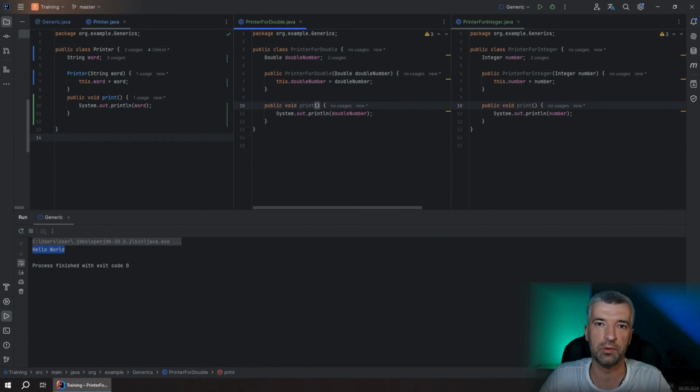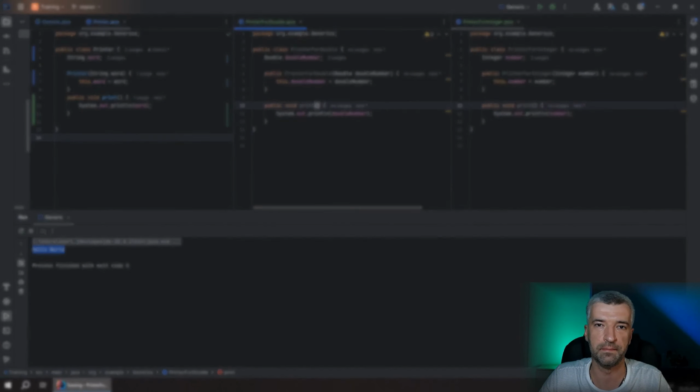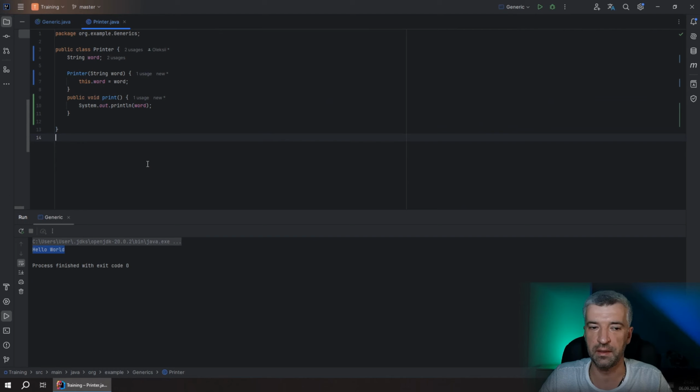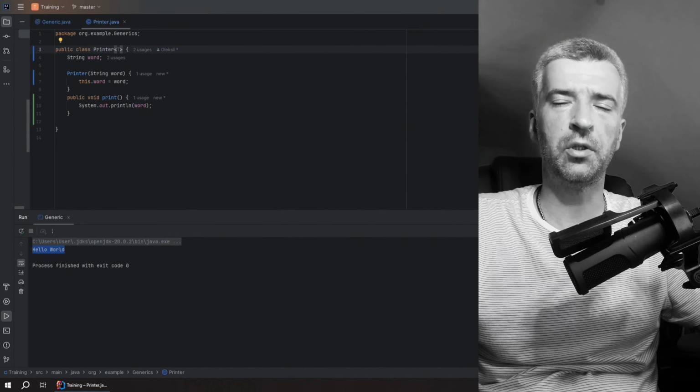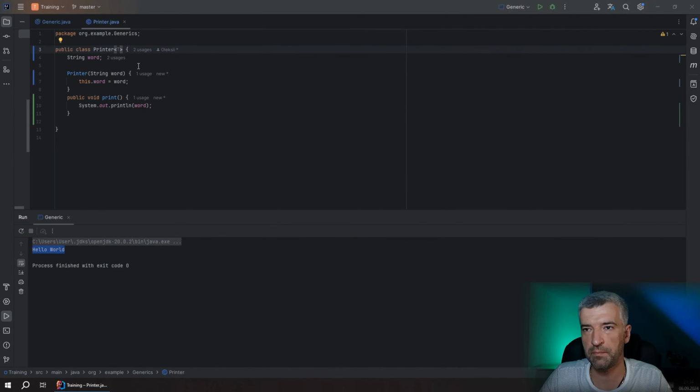Generics allow us to create a single class that is flexible and can work with multiple data types. Let's return to our Printer class and make it generic. If you want to use generics in a class, as in this example, you need to define what is called a type parameter immediately after the class name but before the curly braces. You place this parameter in angle brackets. Let's call it T. In Java, this parameter is usually referred to as T, K, V, but technically you can name it anything you like. Well, not exactly anything goes, except for the question mark, but more on that later.